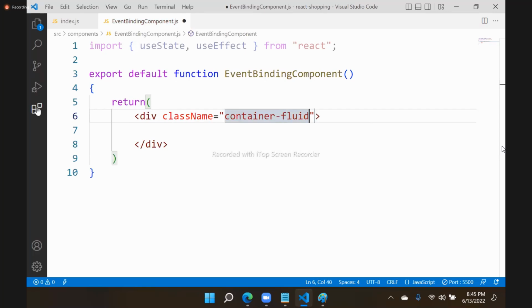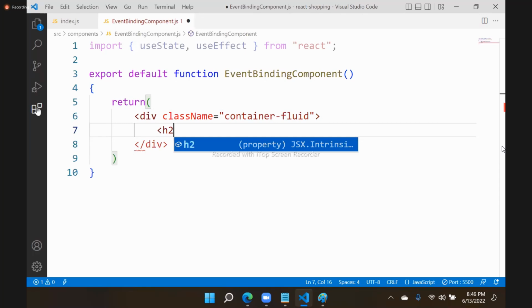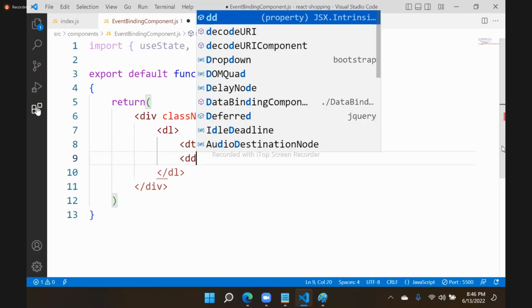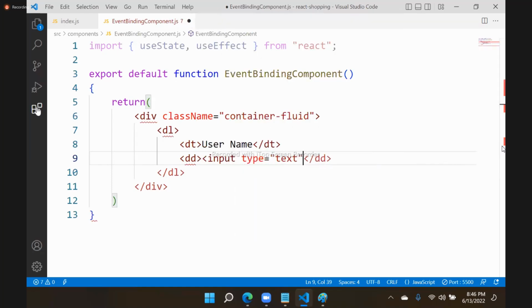First basic point I will show you here, a very basic thing. Suppose we are keeping a data list, a data term, some user name, and here a data definition. Here I have to give input type as text.